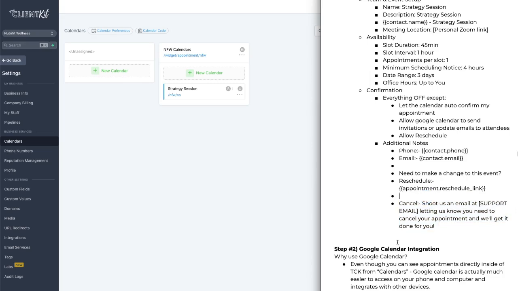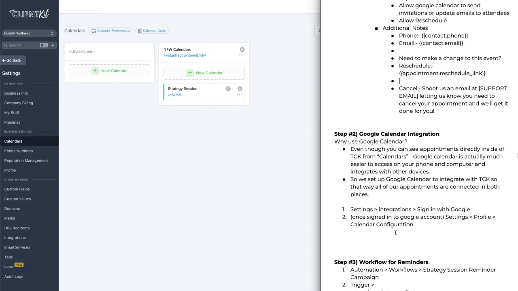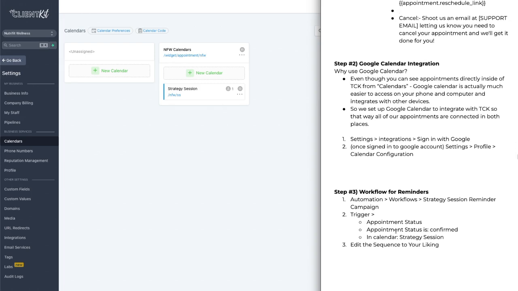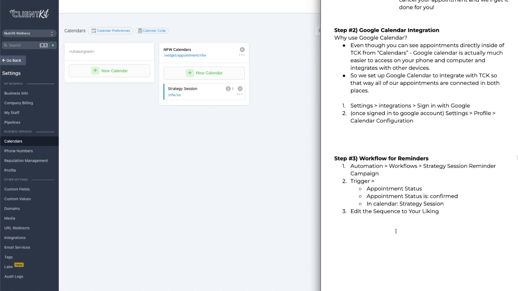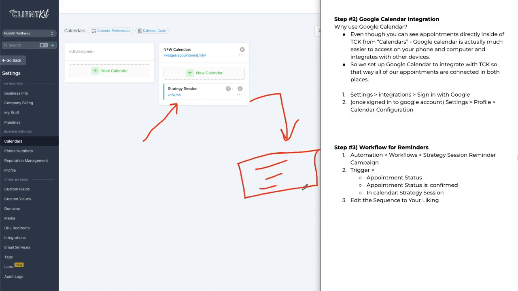Now, next up, we're going to go ahead and do something very important. We're actually going to go ahead and integrate this entire calendar with Google Calendar, so that way we can go ahead and block off certain times on Google Calendar, and also we can go ahead and use our mobile app, whether that be iPhone or Android, to look at our availability, right? So basically, whenever anybody books on this calendar, it's also going to go ahead and use the exact same process and book it on our Google Calendar with all the event information on there as well, and make it look all nice and pretty. Okay.